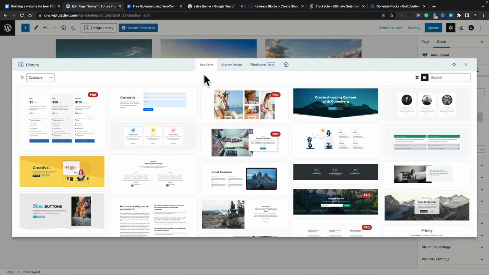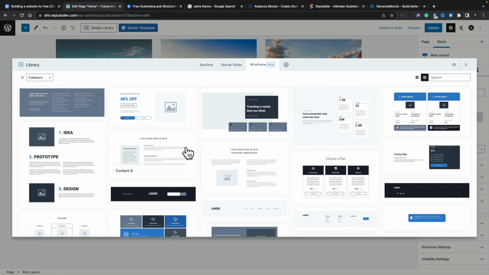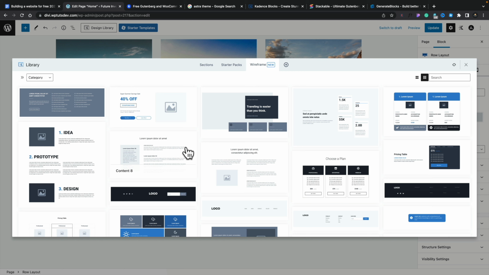Now inside there we've got sections, starter packs, and wireframes. Sections are basic building block pieces, so it could be a hero image, it could be a call to action, a form, those kinds of things. Starter packs are basically an overall page or an entire site design which you can tap into. Finally, you've got the wireframe option. And the wireframe option is, as its name would suggest, basic wireframe design. So no images, nothing like that, just filler text and so on. But these are a great way of very quickly adding additional content design layouts with a consistent look and feel to your designs.